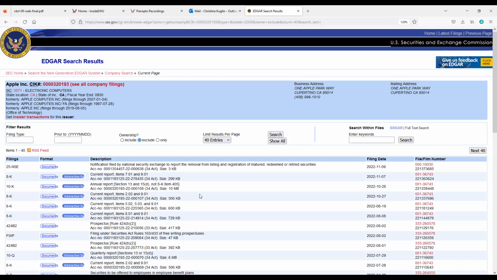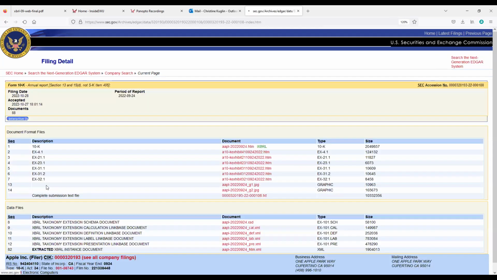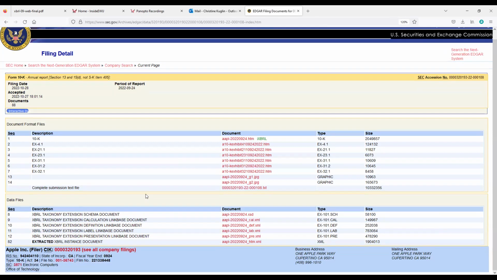So we should have, no, it didn't come up here. But if you went to 2008, you would be able to see, let's go ahead and click on this document and see if we can find it. You've got XBRL and you've got HTML, and you would have just a stagnant PDF where you wouldn't be able to interact with it. So let's see what we get if we go right here.